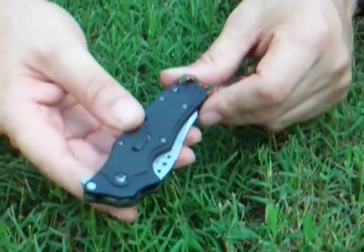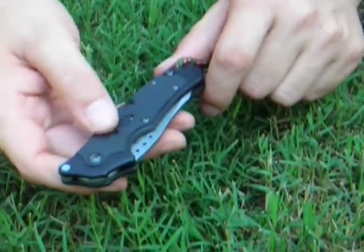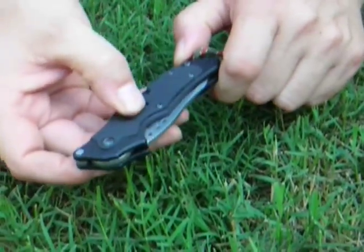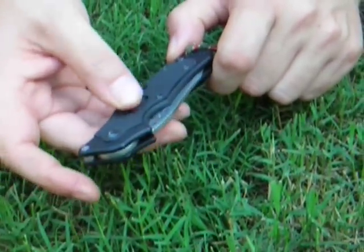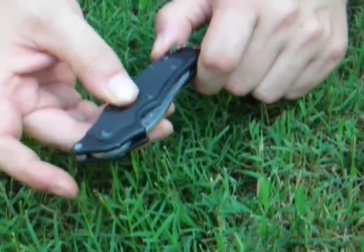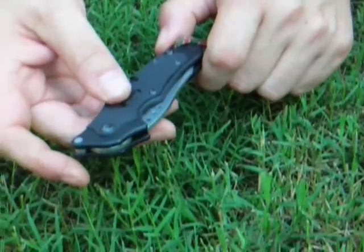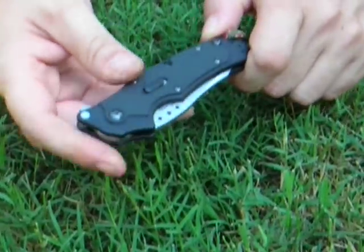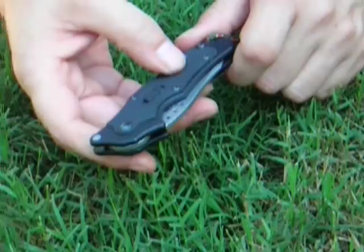Moving over to the other side, one of the issues I had with the hawk lock, they call this, is that, number one, this button didn't have a ramp on it. It had a pretty good texture to it, but it was difficult to manipulate. The spring tension on it was rather strong, and you just couldn't get a grip on it. So I did two things. Number one, I removed one of the springs.